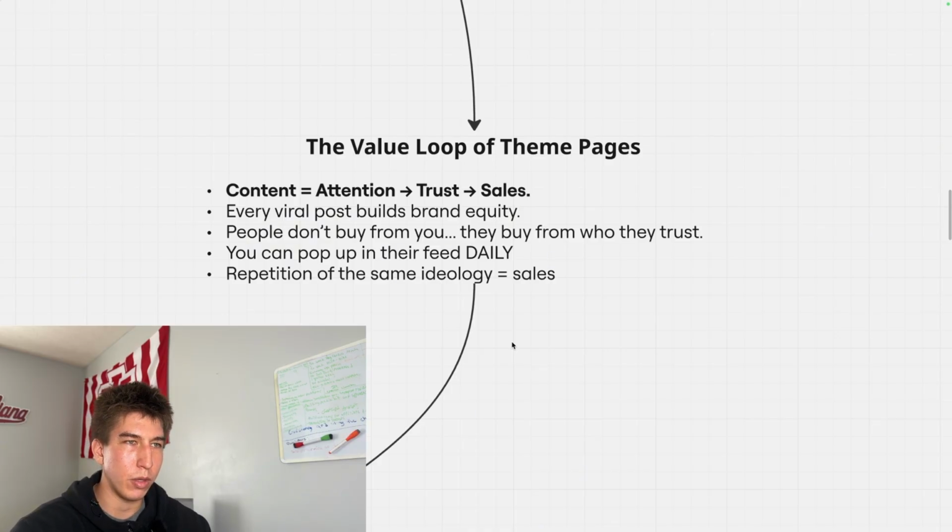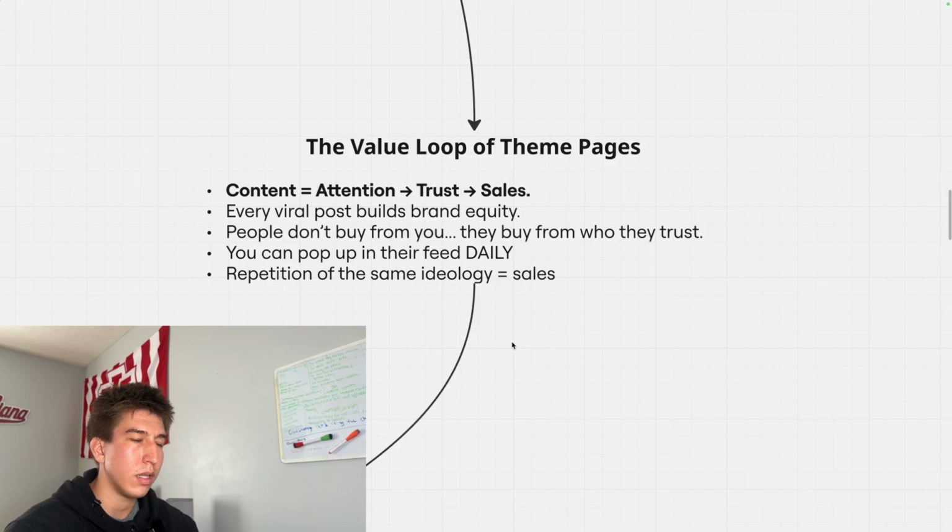People don't buy from you, they buy from who they trust. So even if you're not showing your face, like I explained earlier, so you're not selling $3,000 products, you can still provide value. You can still evoke emotions from people. You can still hit a specific person that needs to solve an issue. And just because you're not showing your face, it doesn't mean you can't sell.